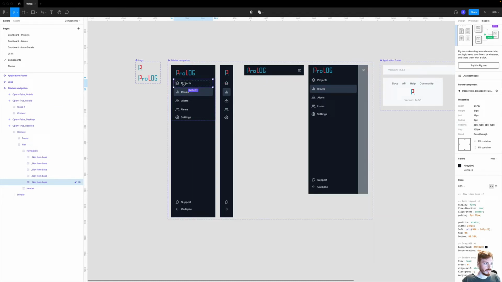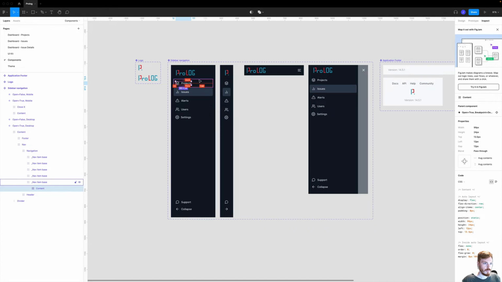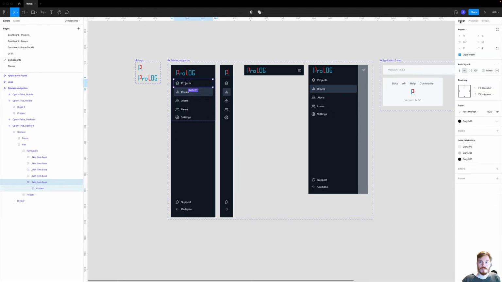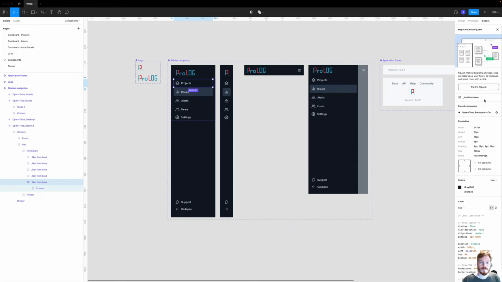The 12 pixels is probably something like this. I'm not sure why this is now 13.5. So 12 pixels is this one, and the content element itself, or is this a fixed height? So it's not really clear if we should use padding here or a fixed height.